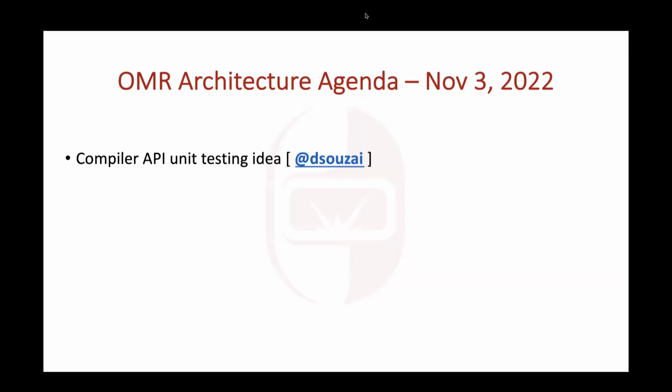The test compiler, and even Trill within OMR, really starts with you producing IL that you can inject into the JIT or the compiler, and it'll find its way through the system and produce some kind of a result. And presumably along that path, it's going to be testing the thing that you wanted to. The sense that I got from what I saw, your little prototype there, was that you're trying to specifically target a function within the compiler itself to test its behavior. Yeah, and its contract essentially.